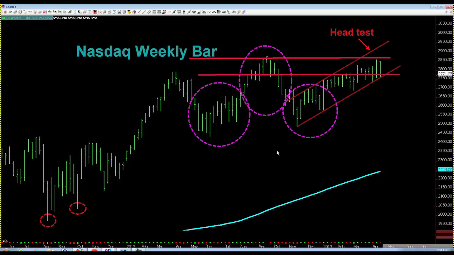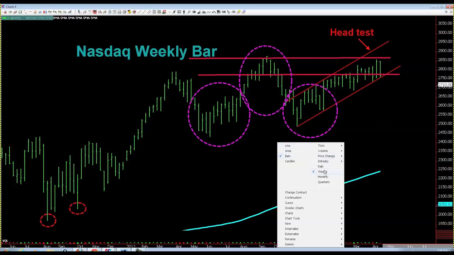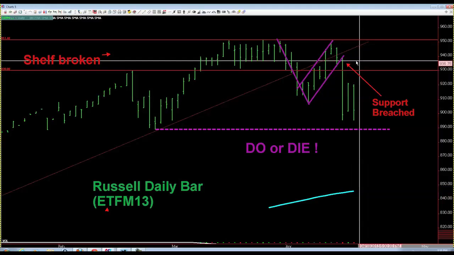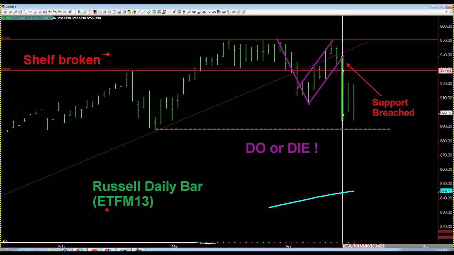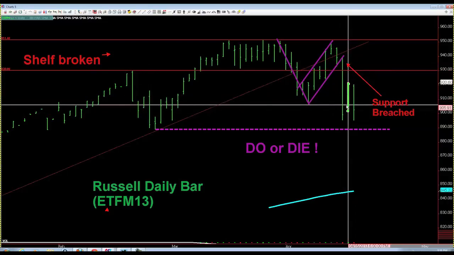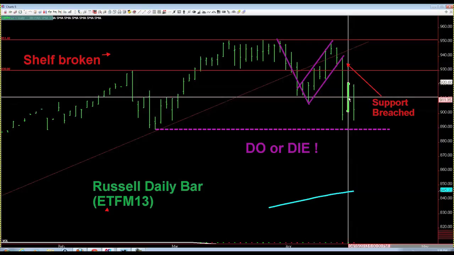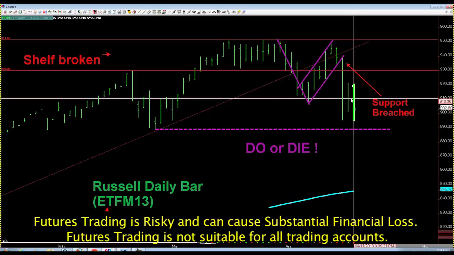Let's continue to look at other charts here. This is getting interesting. Look at what the Russell is doing. The Russell is deemed one of our leaders. The Russell had this weird looking possible bear flag form. I showed this to you in a video a few days ago. We actually sold on this day. Thank goodness we had a decent day. But we got caught trying to sell on this day, and we got caught trying to buy on this day. So for 2 days in a row, we got a little tagged.